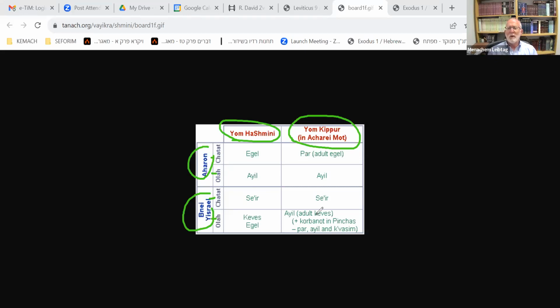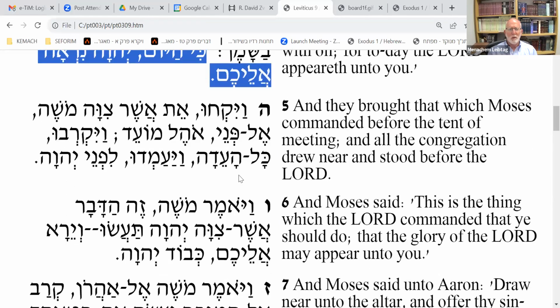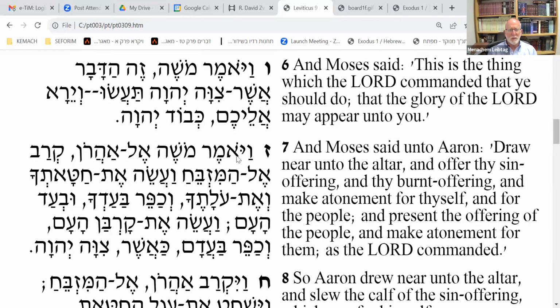Now, if I clear all that, move my thing back to Vayikra chapter 9. They bring all the things, and then here, God tells Moshe and Aaron, we see we need kapara on this day. On Yom HaShmini, we need kapara. Why? Because we're getting the nation ready to encounter God's Shekhinah. So I just see here that kapara enables an encounter with God.